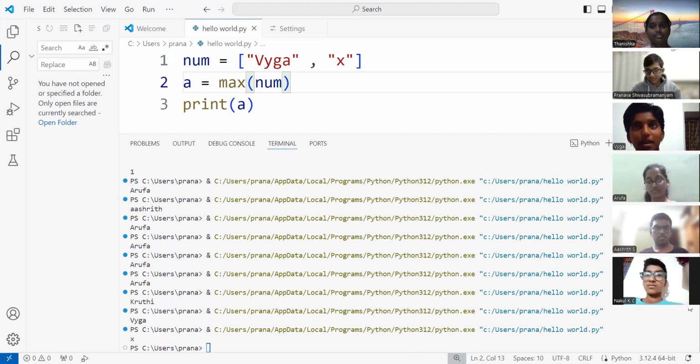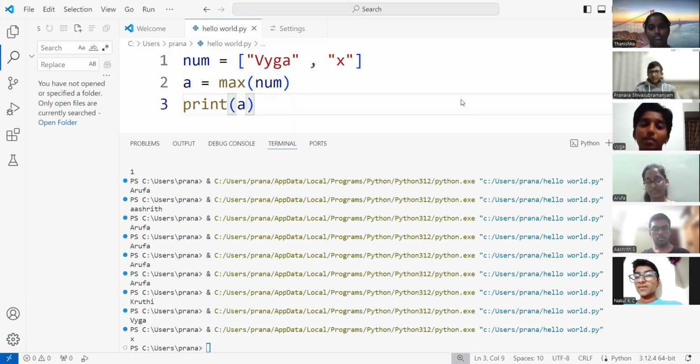Max means the name which has a lot of letters. So when you print a, the name with that many letters will be given. If you compare Ashrit's name and my name, his name has more letters than mine, so the max will be his, right?